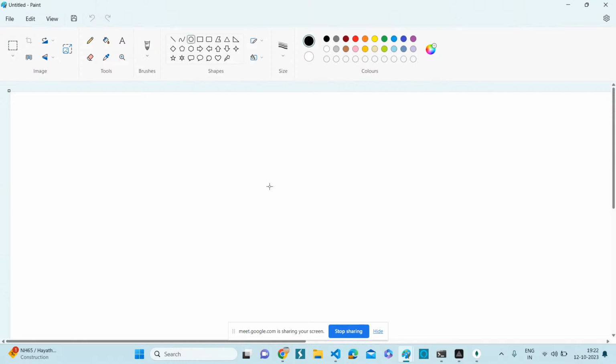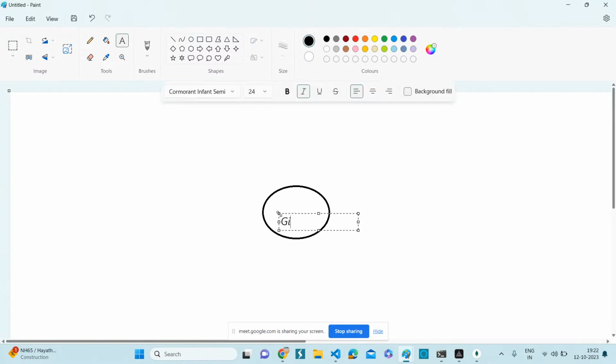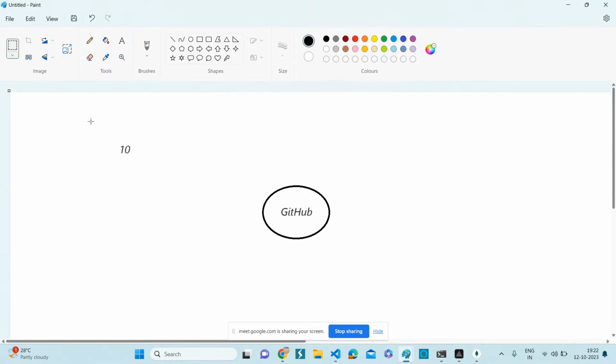normally we are using a version control system. For example, I'm taking GitHub, the free version, which will give you access. You can play with GitHub. We will create a repository in GitHub, and if 10 members are there in your team, these 10 members are going to create branches on that particular repository, and 10 people will work together.